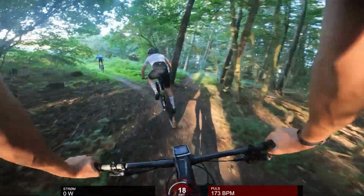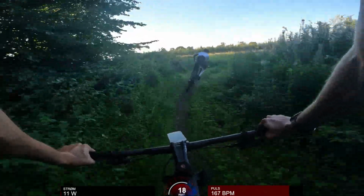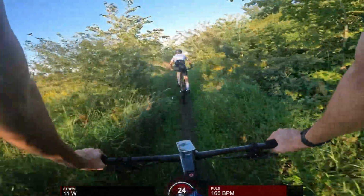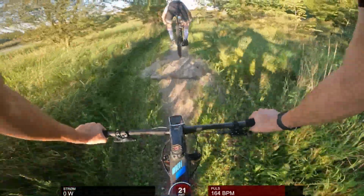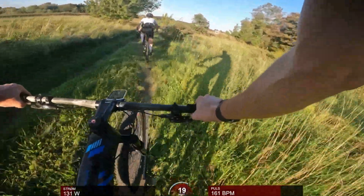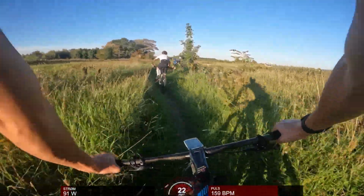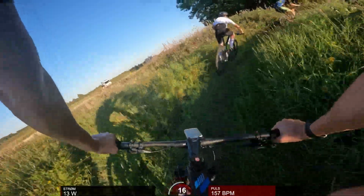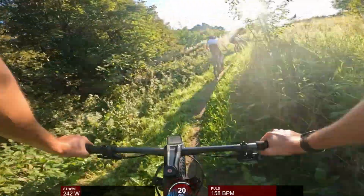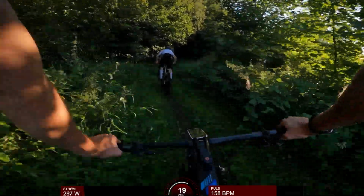And we're just going outside the forest for the last time, and just going out into this grass field, and there's a little bit of pumps and jumps, and also a little skinny that I managed to basically fall off right at the end. And you can actually see the parking lot that we started on, right with the van out there, but we're just going into the trail again for the last about 45 seconds, and with the sun in our eyes again.